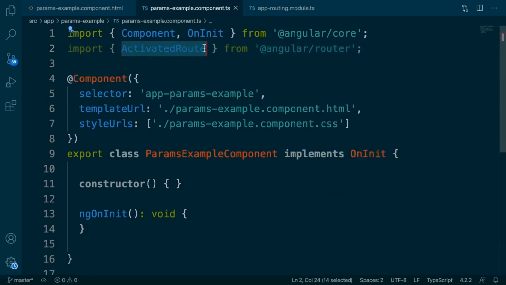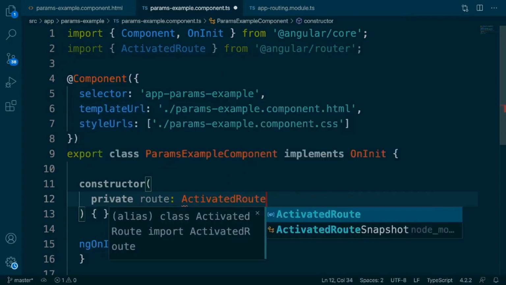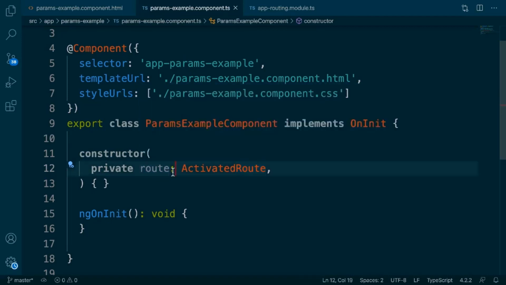And then in order to use this ActivatedRoute, which is going to allow us to access the values of our URL parameters, we put it inside the parentheses of our constructor. This is something called dependency injection in Angular, and it's a very common pattern in Angular applications. In order to allow our component to use this ActivatedRoute, we're just going to say private route: ActivatedRoute, just like that. What this does is it adds a route member variable to our component that we can then use to do things like get the value. So let me show you what I mean by that.